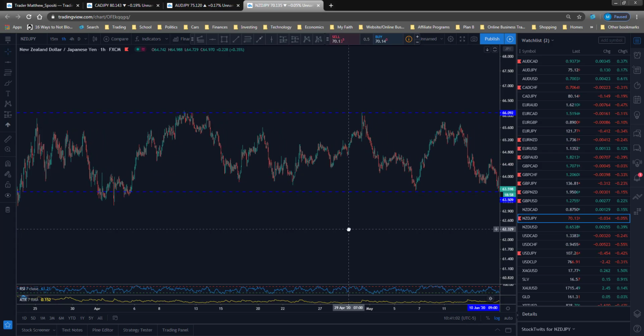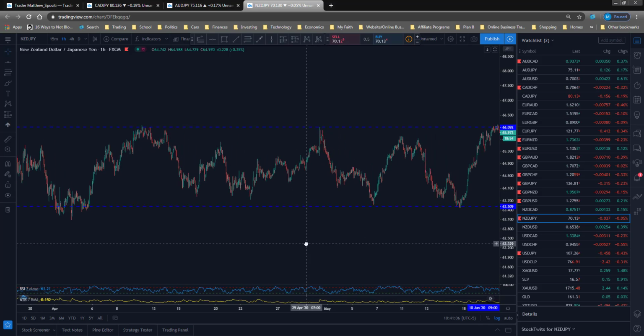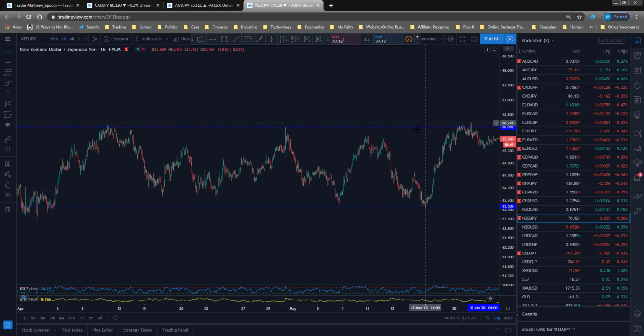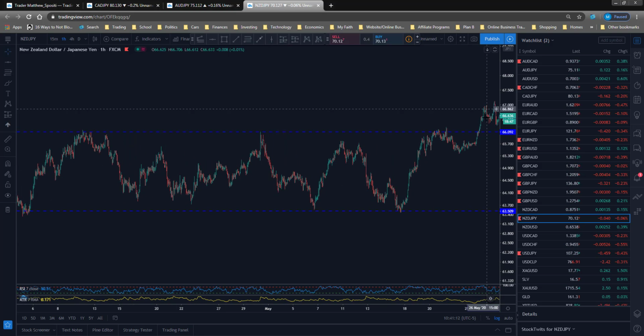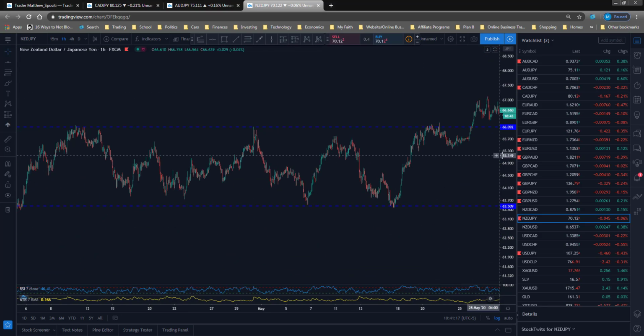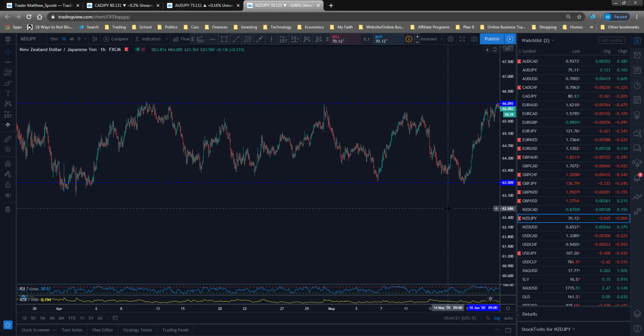We almost get down. Yep, we kiss the support level again, find that support, and then we come up, get rejected a little bit there. Yep, still getting rejected, finding resistance, and then we finally break out to the upside. And as you can see from here, we are officially out of the consolidation area, and we are no longer consolidating. But that is one of the most beautiful forms of consolidation.